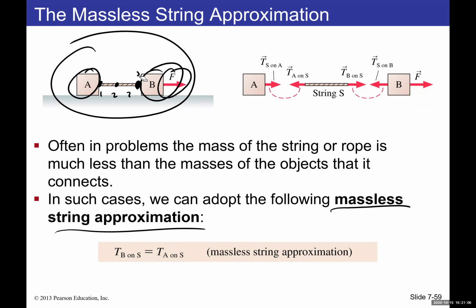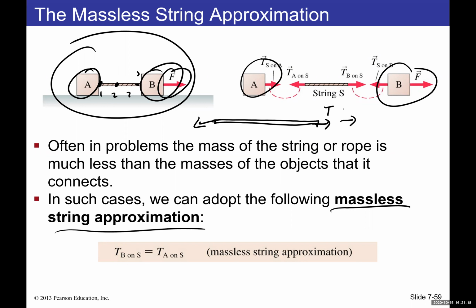Think like this. Here's your rope. If A and B are accelerating to the right, and there's a force on both sides of the rope, say this is the tension acting on B and the tension acting on A, at points 1 and 3. If the rope is accelerating to the right, that means TB minus TA, so TB should be greater than TA. There's a net force to the right, so the rope is accelerating, which means TB does not equal TA. That means the rope right next to B and right next to A are not equal to one another.